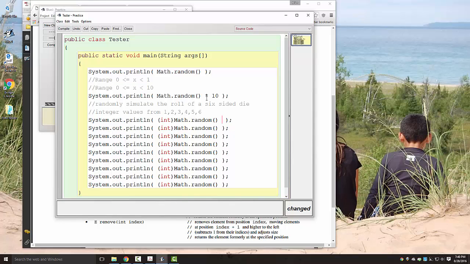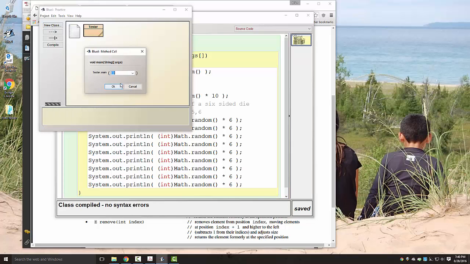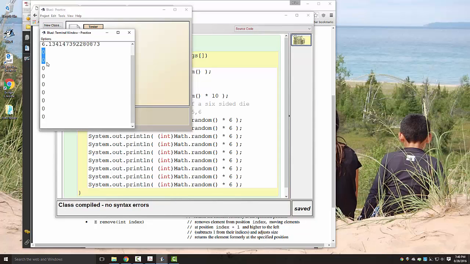Well, what if I put here a times 6? Makes sense, right? Because I'm rolling the die, and I'm trying to have any of 6 numbers return. Well, you still got to be careful. You might be surprised by this, but I'm going to get 0 every single time again. Okay, let's see if I get 0 every single time. Okay, screen full of zeros. Now I multiplied by 6. Why am I still getting 0?